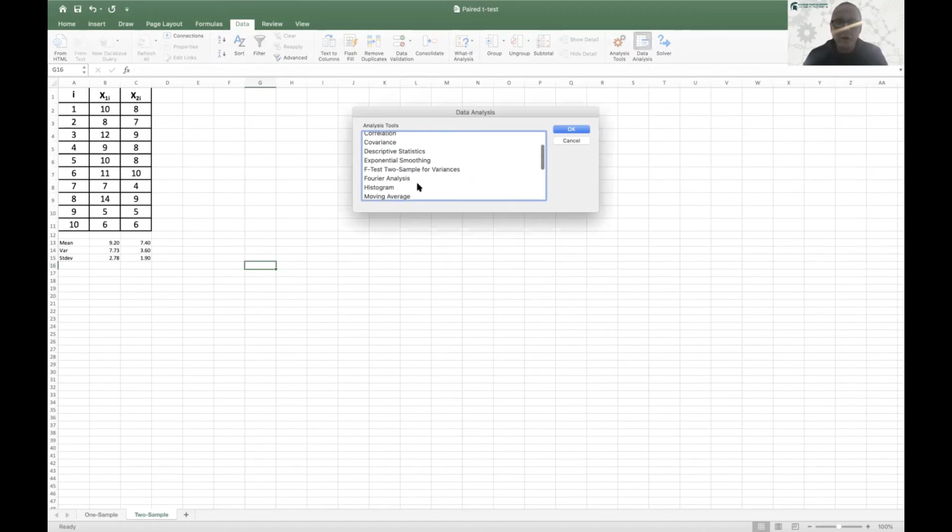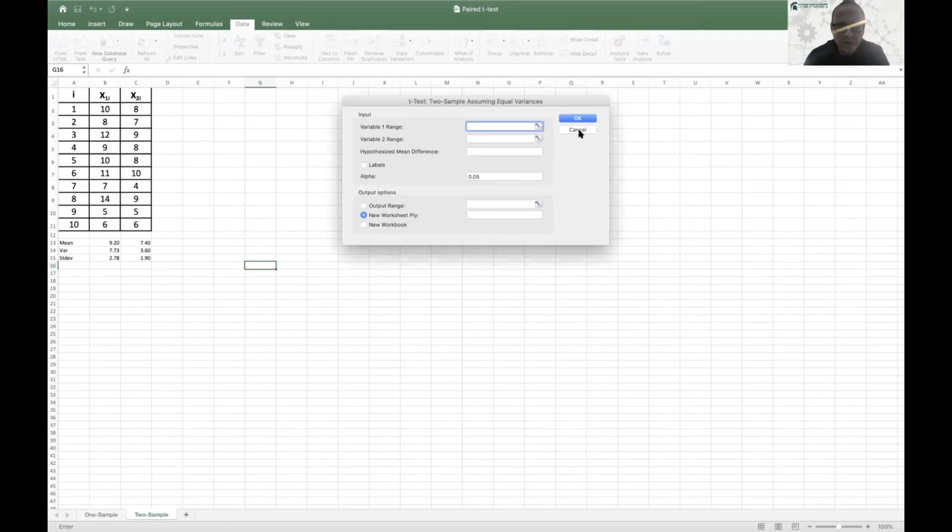You'll notice there are a whole bunch of different types of operations and statistical tests and analyses that we can conduct simply using Excel. The three that we're particularly interested in here are the t-test for paired samples, and then the t-test assuming equal variances, which would be Student's, and unequal variances, which would be Welch's. We'll start with the test that we had initially started with, Student's t. So I'm just going to click on t-test: Two-Sample Assuming Equal Variances.